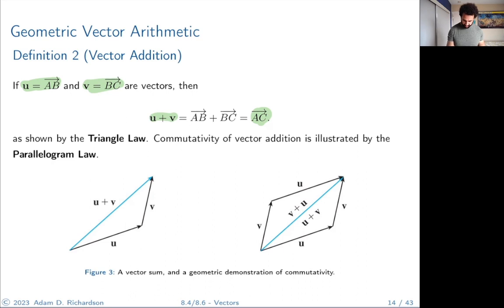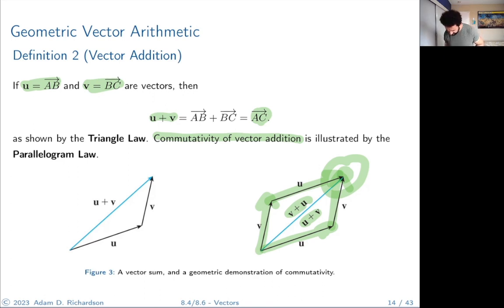We're going to see this later when we look at the properties of vectors, but it turns out that vector addition is commutative. So it doesn't matter if you do u plus v or v plus u, the resulting vector will be the same. And that's indicated down here using what's called the parallelogram law. So here at the bottom, I went u, v, and this is where I ended up, right? But notice that if we instead did v first and then u, we still end up at the same point. So that means that the vector u plus v is equal to the vector v plus u. And that's pretty much it. So geometrically, it makes sense. And you can prove it algebraically as well, which we're going to see in a couple slides from now.